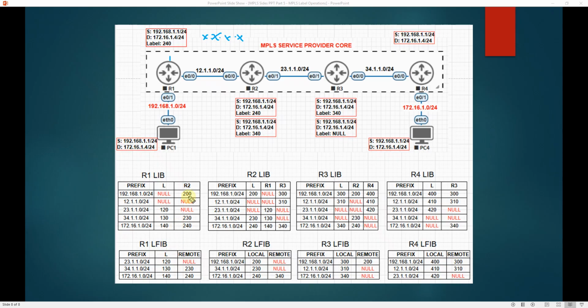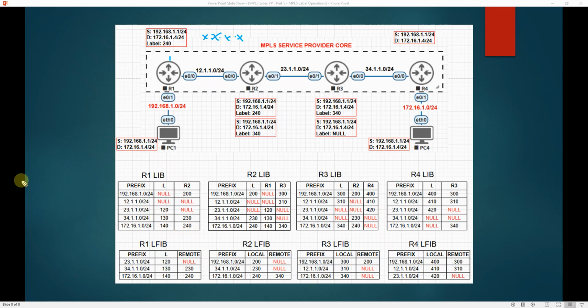Now the LIB is derived from your RIB, routing information base. That's where this table is populated from, and your LFIB is populated from your forwarding information base, FIB, that is the data plane in normal IP routing. So the difference is RIB and FIB, that is your normal IP routing, but LIB and LFIB, that is your MPLS tables that you need to focus on.